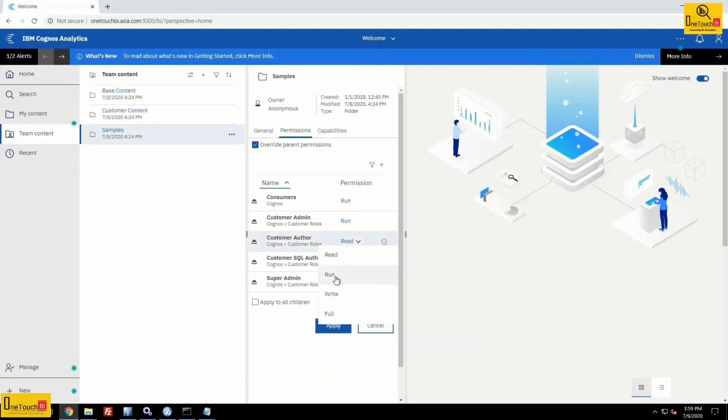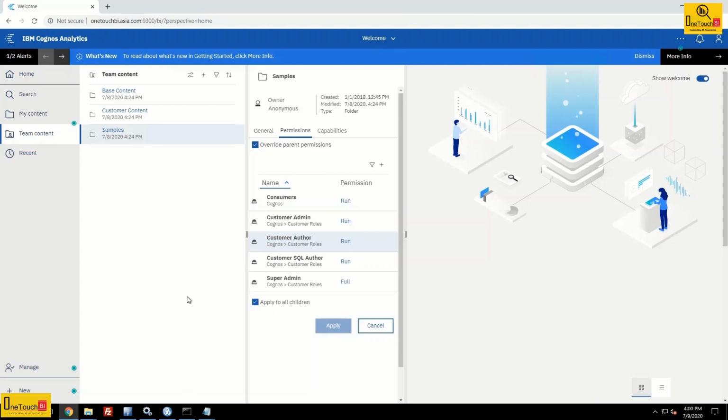We should grant only the run access. Admin can do any change in the samples because admin belongs to the entire team content and samples is part of the base content. That's why super admin is getting the complete access privilege. Apply this setting to all the children.